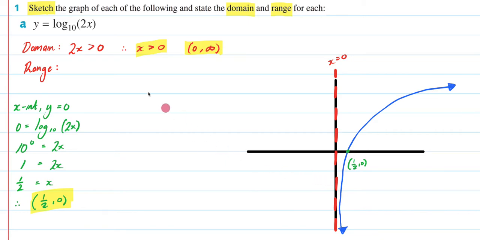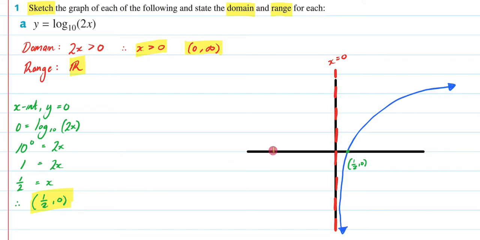Now, we can also figure out what my range is going to be now. My range, just by looking at this and knowing what range is, just all the possible y values that I can get. And obviously, it's just going to be all real numbers. So I'm just going to write it like that. All real numbers is going to be my range. Now, you might be thinking to yourself, are we finished? You know, we've found my domain, we've found the range, we've found the x-intercept. Perhaps I'm done. But in reality, you're not done.